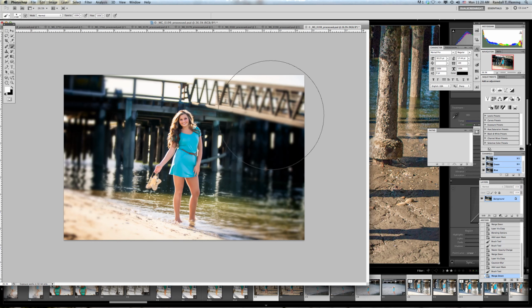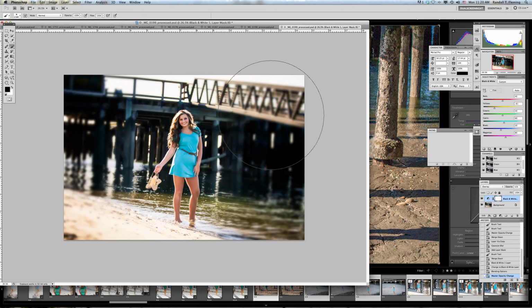Actually, with this one, what I'm probably going to do is duplicate the layer again. I'm going to make it black and white and set it to overlay. Now, you can see, if I turn this off, now watch the image. If I turn it back on, the blacks get much blacker, the whites get a little bit whiter. I usually bring this way down to about 19 or 20, and it's just enough to give it a little bit of an effect, give it some depth. And I kind of like it there. So now I'm going to close that out.